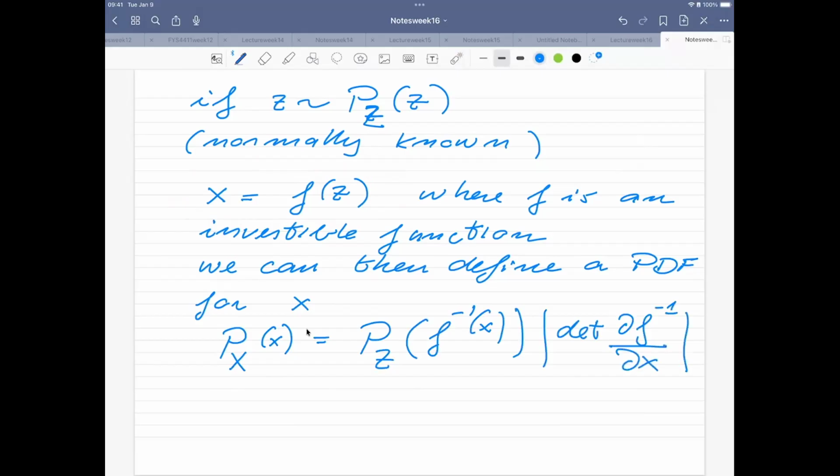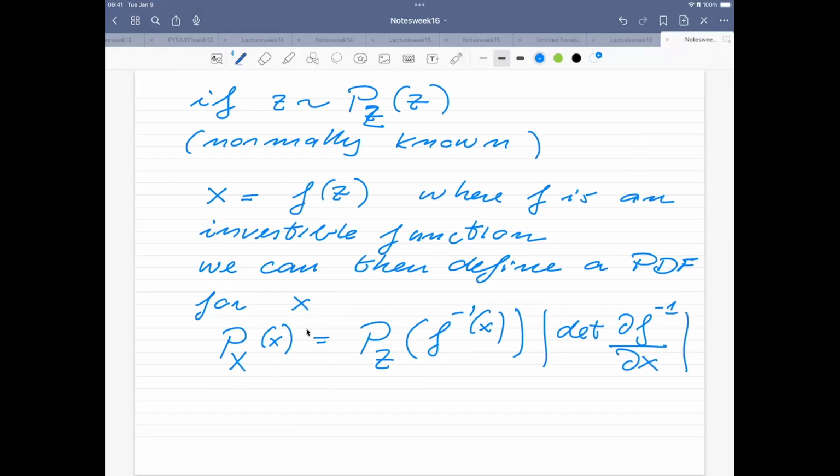Now, you may ask, where does this actually come from? So the whole thing actually comes from conservation of probabilities. So what we've said is, so this equation, if you have a known model and you know this function, or you can train this function and it's invertible, then you can actually attempt at finding the probability distribution.